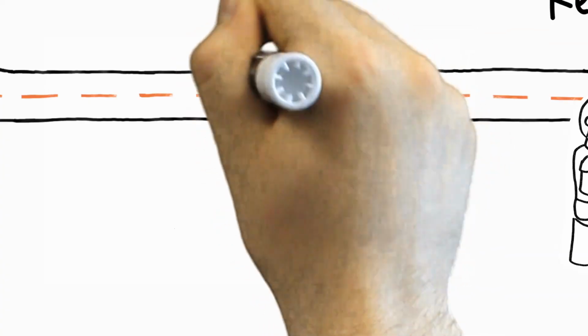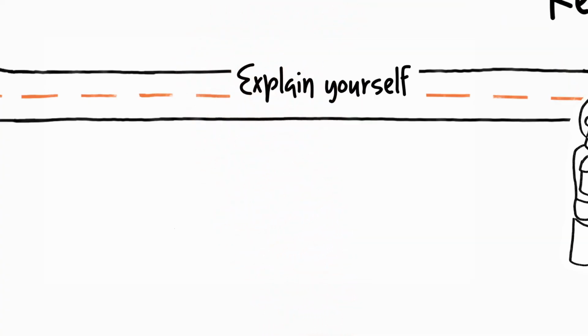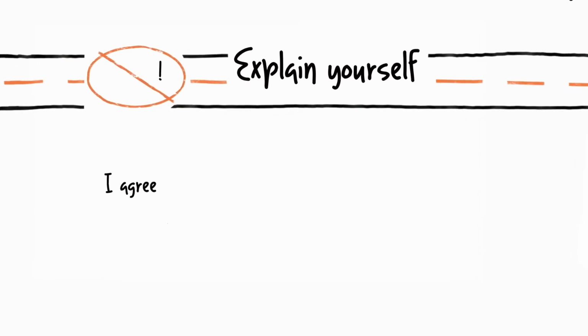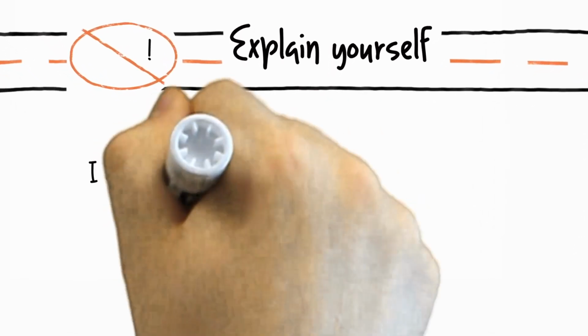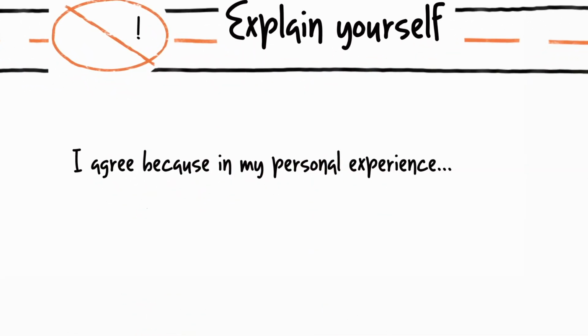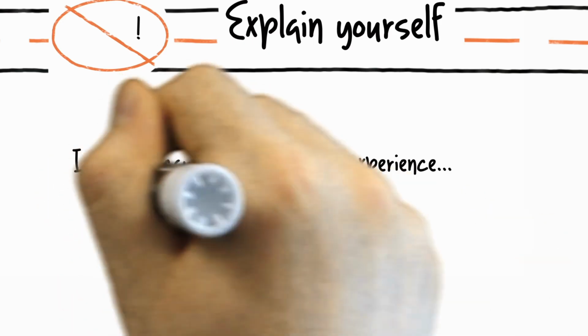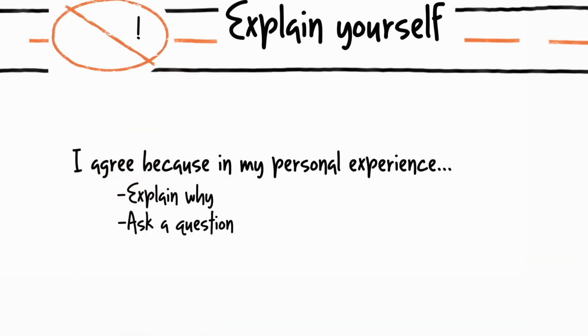Explain yourself. Sometimes it might be okay to write, I completely agree. However, these posts don't do much to make the discussion deeper or more meaningful. If you want to earn credit and points for a post, you can still start by saying, I agree, or no way. But you should then tell us why you think that way, or ask a new question, or share a personal experience, anything that will help move the discussion forward.